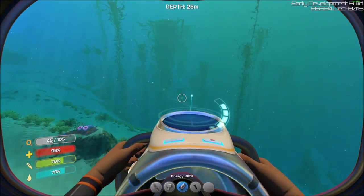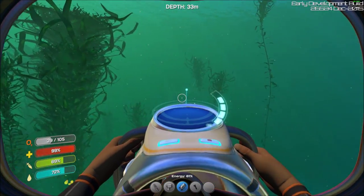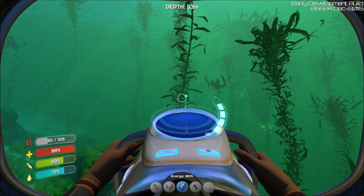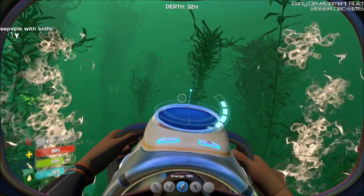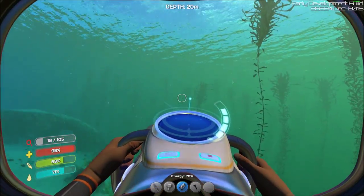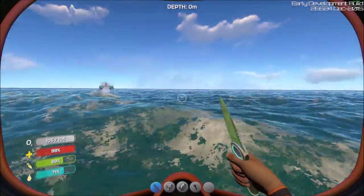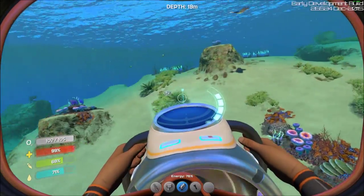It just looks more real, more like water — like you're actually in water. I thought it was pretty good before, but this adds something completely new that it did not have before. I didn't actually know they would be totally revamping the water system. I thought that was kind of in place for good, but it goes to show you it was just a placeholder.